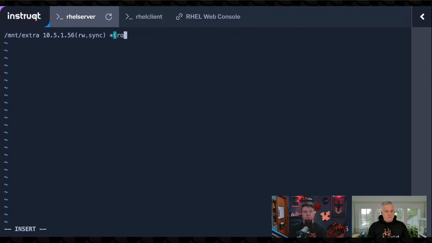You can also specify full networks with CIDR notation, right? So if you'd like 10.5.1.0/24, that'll say this whole network, everything that's in that IP space will get that particular set of options. And you can also go line by line, right? If you were getting too long on the first line, or because you wanted to organize it better, you can make a second line that also says mount extra and have another IP address. Depends how you want to organize this file.